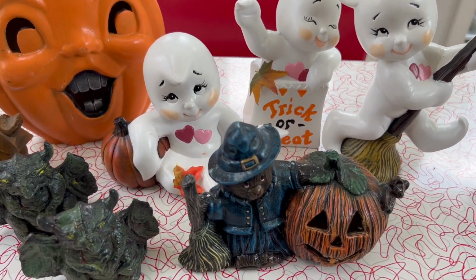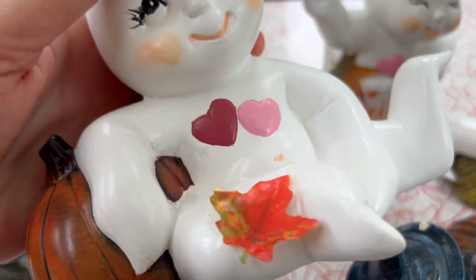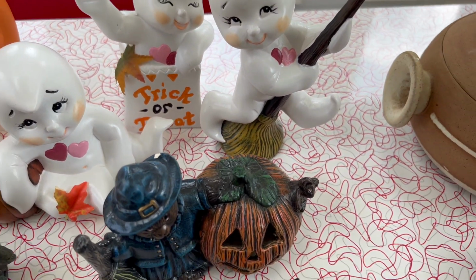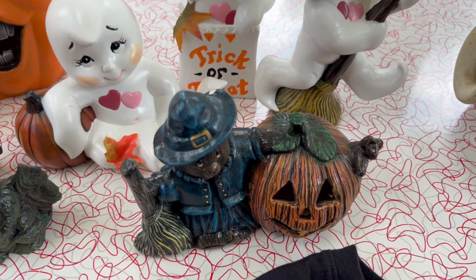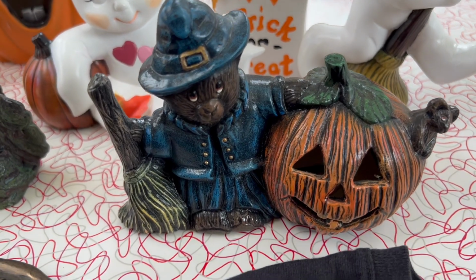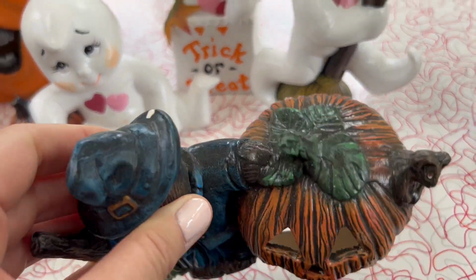So I think what happened was I got super excited about the Halloween stuff. I do very well with Halloween items locally, but I really wish that I had taken my time a little bit more. I mean, these guys are cute, these little Casper type ghosts, but they're hobbyist pieces, I think, relatively well done. And so I wish I had kind of slowed down a little bit. Again, financially, I'll make out fine, but I kind of fell into being overly excited, being sure I was gonna find an amazing treasure, you know, looking for a Picasso and finding like a print by a local artist, which is perfectly fine. I'm making a metaphor there, but I do think this piece will still do well.